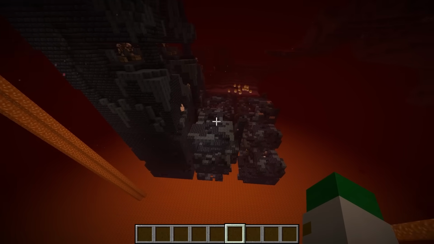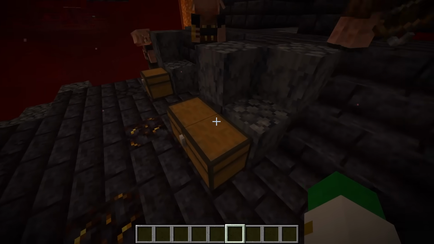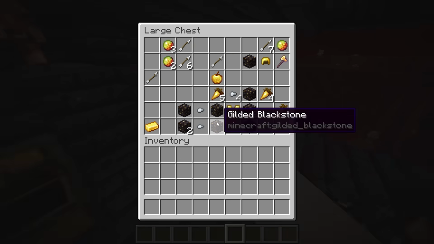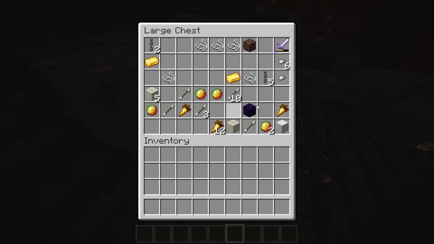Overall, this is a pretty good bastion to get loot from, and there is a large amount of hoglins here, so you'll want to watch out for those, as well as having this very large amount of loot here in these 6 chests. While the loot here can't be completely insane, you can rarely find yourself some ancient debris or scraps of netherite in here.